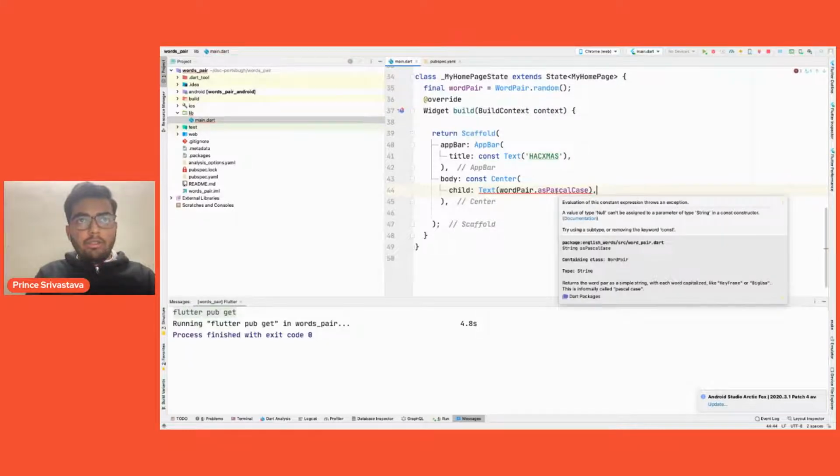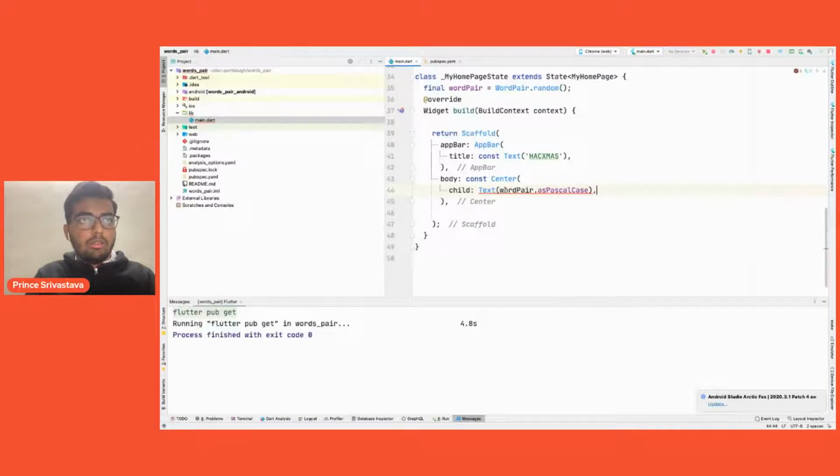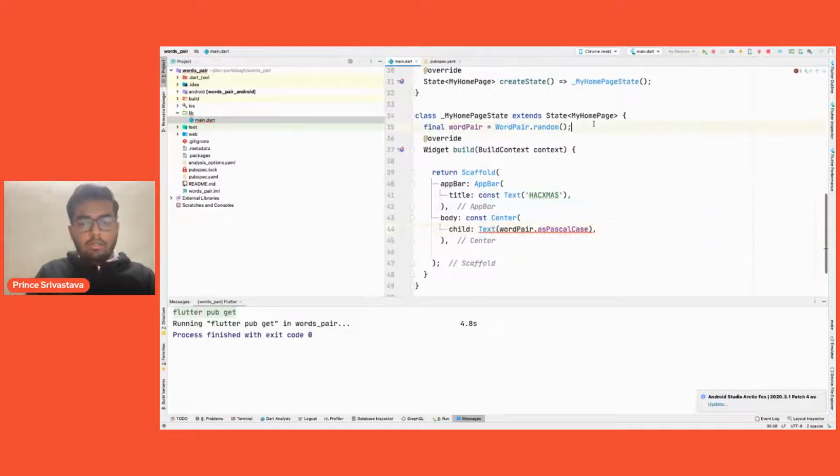It's giving an error because, okay, we cannot initialize the constructor here. We need to initialize it in a method.